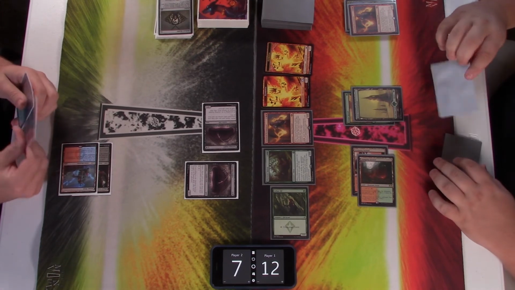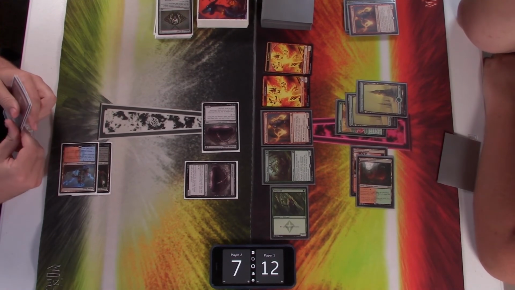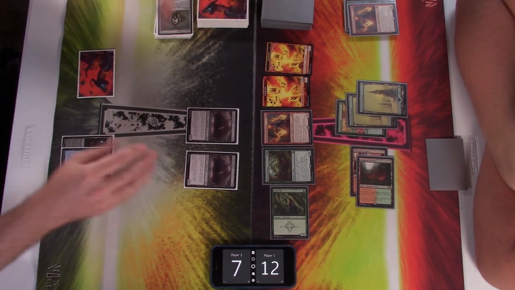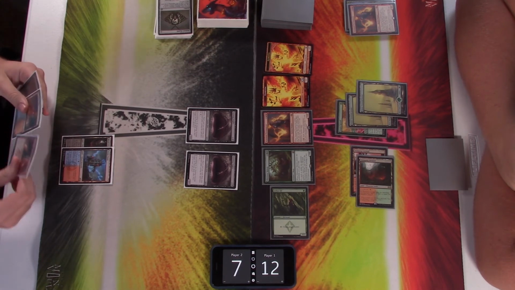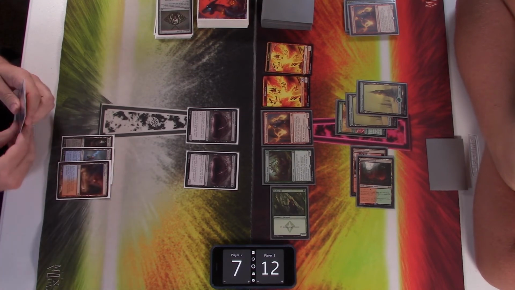So I get my elemental tokens here. I will play land for turn. Mm-hmm. And aside from that, I will just pass the turn. Okay. Untap. Interesting. I will play a Scalding. Yep.